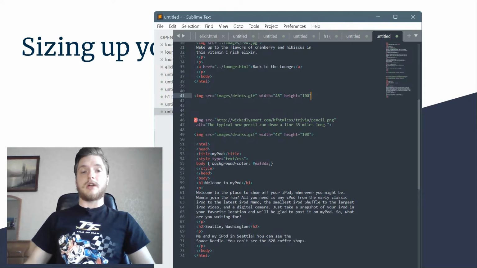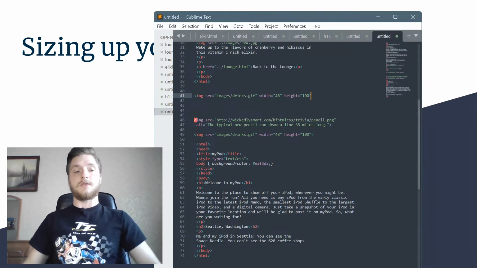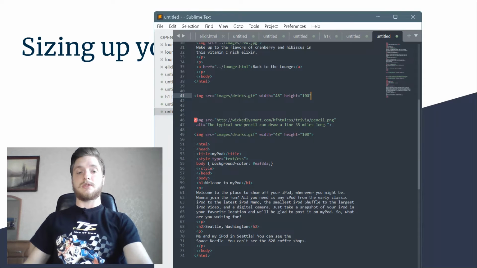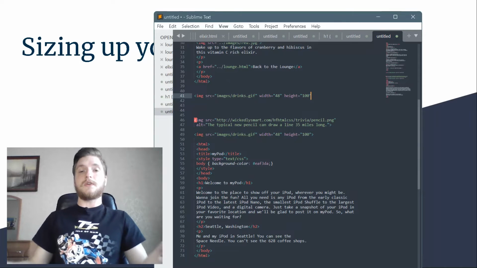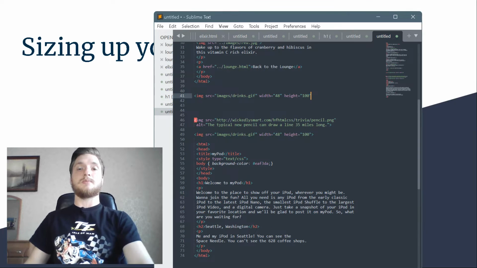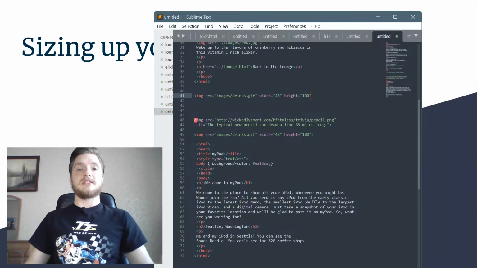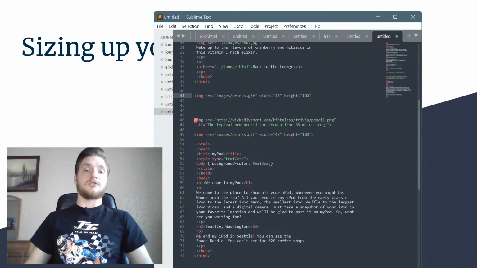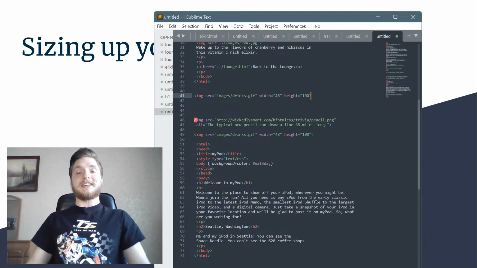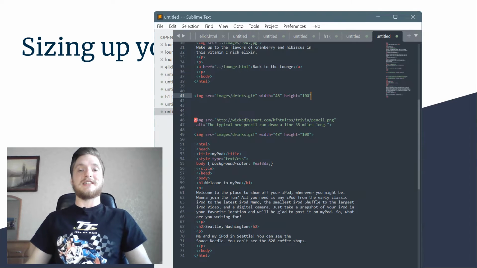You can also supply width and height values that are larger or smaller than the size of the image, and the browser will scale the image to fit those dimensions. Many people do this when they need to display an existing image at a size that is larger or smaller than its original dimensions. As you'll see later, however, there are many reasons not to use width and height for this purpose.